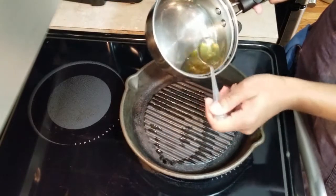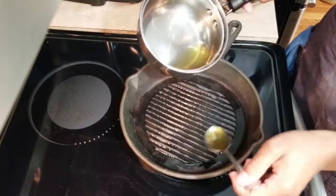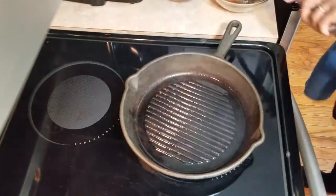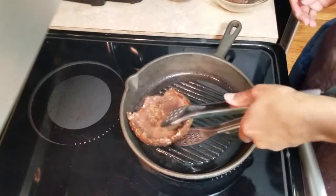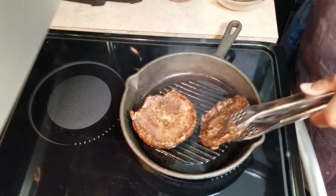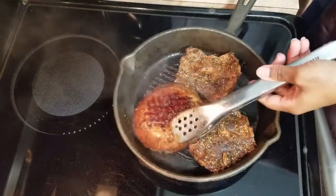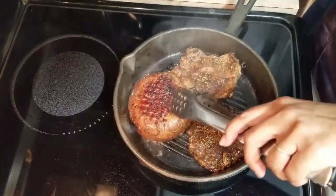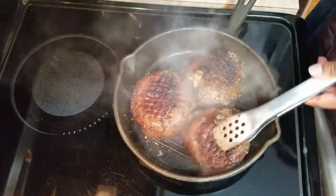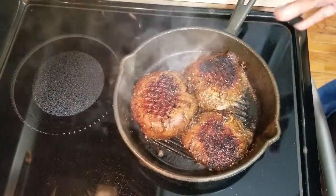I'm going to add some of my garlic oil that I used to roast my garlic a little bit earlier. And I'm just going to add that to my grill pot for extra flavor. And I'm going to start by grilling my portobello mushrooms top side down. Oh my goodness, that looks really good. I'm going to flip this one over. Do the same for this and the same for this one. These look really good. I'm going to let this grill for about 3 minutes.